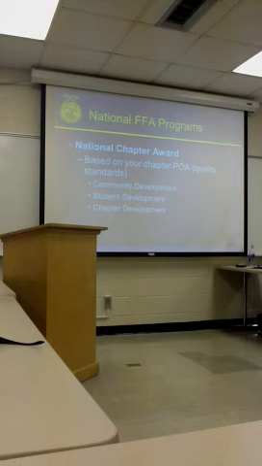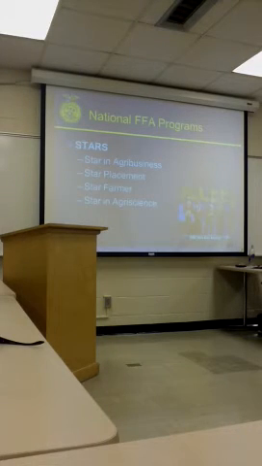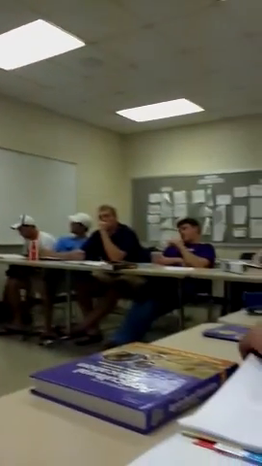There are also different things like the National Chapter Awards that you can go on the website and look up. And there are the STARS: the Star Agribusinessman, Star Farmer, Star Agri-Scienceman. Were you the Alabama State Star Farmer one year? What all did you have to do for that process? Well, when you fill out your application for your state degree, you can mark if you want to apply for Star. I first go to the district, but then you fill out a separate application that tells about your SAE for the year. You make a slideshow, and then you come and talk over it and present it to the commission.